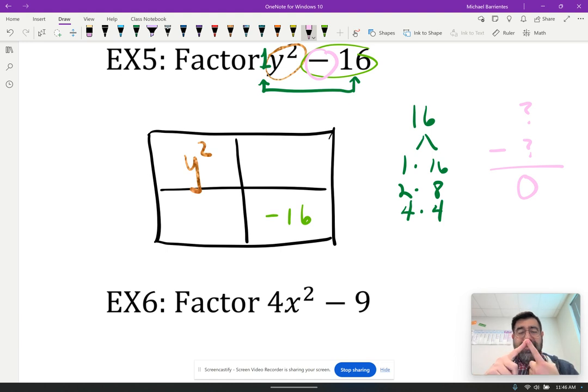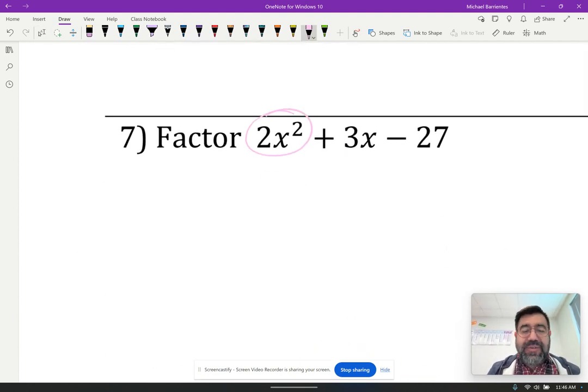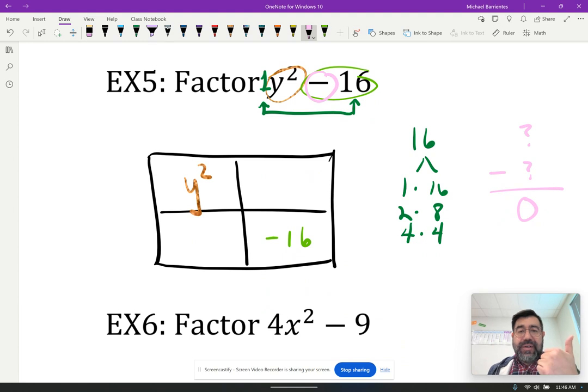So if there's no y term, if you can't see it, then that must be 0, right? Usually there's an x squared, there's usually an x term, and then there's usually a number constant term. Well, here we have a y squared term, we have a number term, but we don't have a y by itself term. We have a y to the second power. And so when we don't see it, that means it's not there. And if it's not there, that means 0 is what I want. So I'm looking for 2 numbers. When you only have 2 terms, one of them is the y squared and one of them is the number constant term, and you're missing the middle term, that means I want 2 numbers that subtract, because this is a minus, to give me 0.